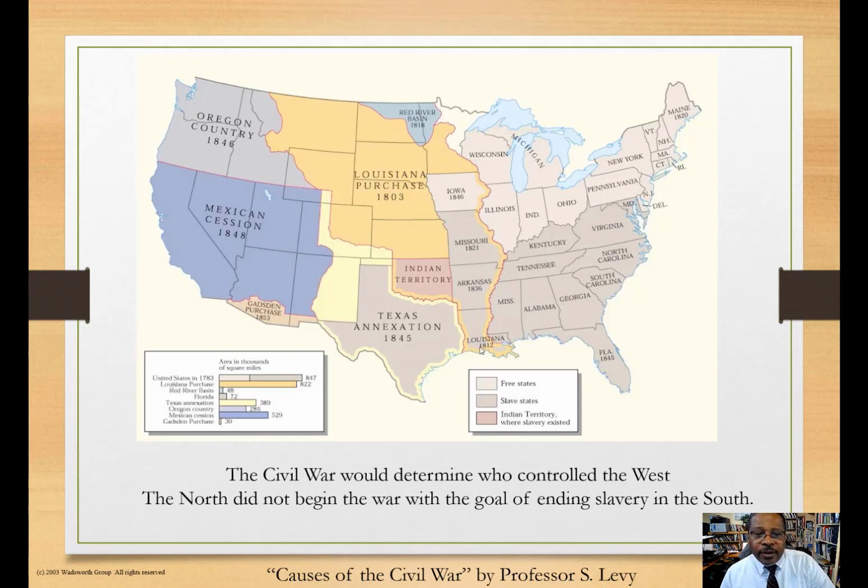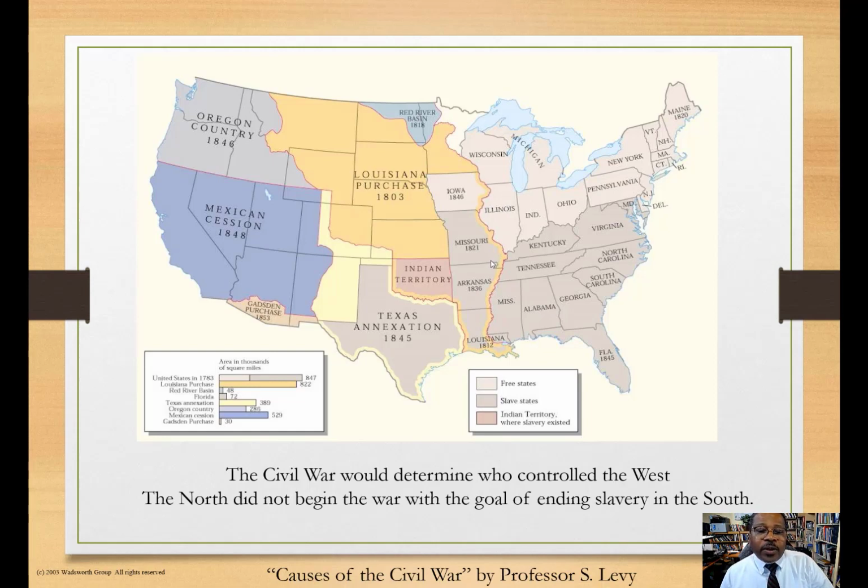Everything from the Gulf of Mexico all the way up to current day Canada becomes a part of the United States. And all of this territory is going to be carved into states. So right now it's territory, but they're going to be carved into states. And as each one becomes a state, it threatens to alter the balance of power between the northern and southern regions. And this becomes evident first with the admission of Missouri here in the center in 1820.